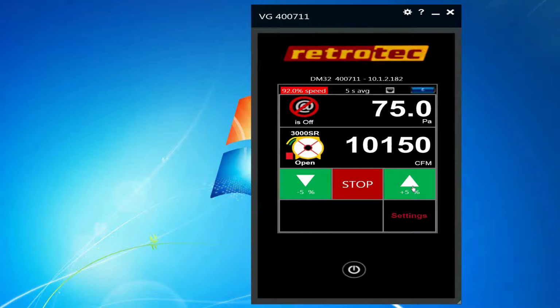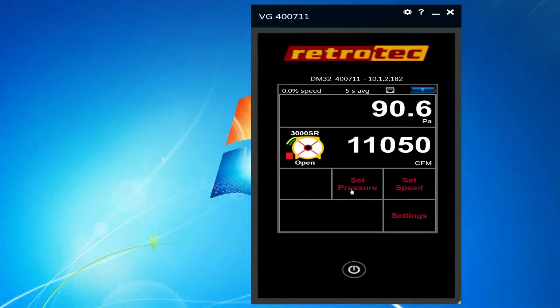So you might be able to hear that in the background a little bit. So I'm up to 10,000 to 11,000 CFM. So I'm going to stop that. That seemed to work just fine. So got a single fan, and at this point what I'm going to do is set the virtual gauge aside, and I'm going to open up FanTestic.